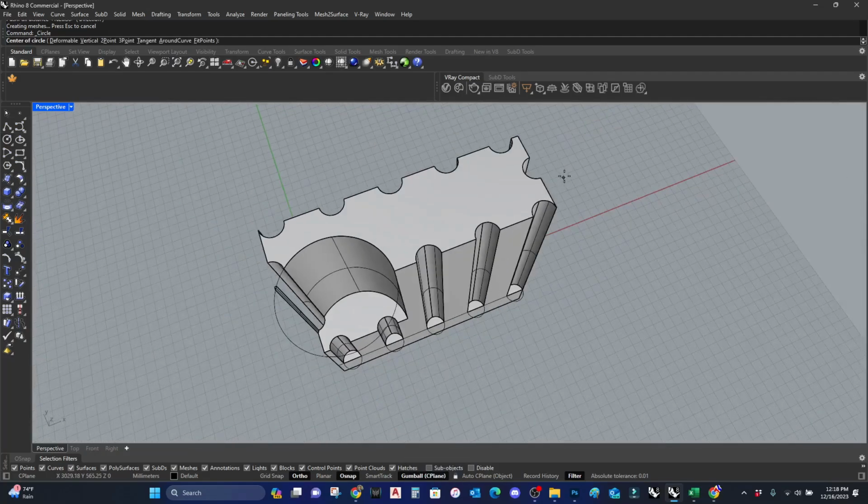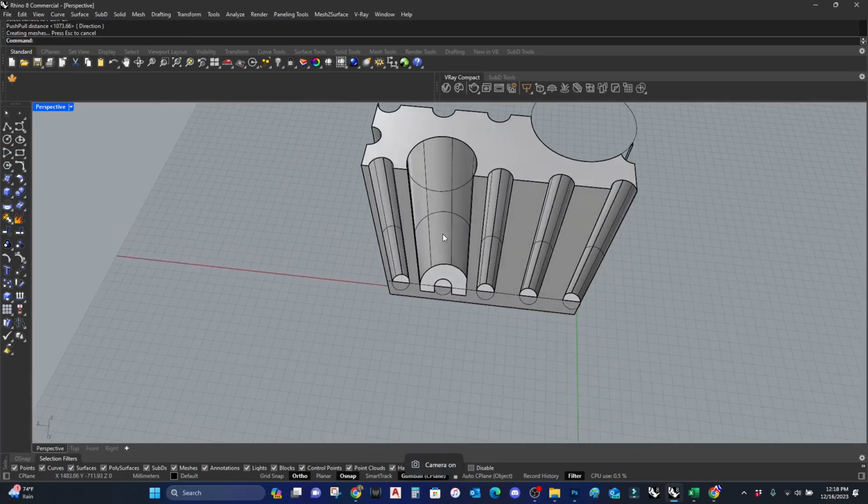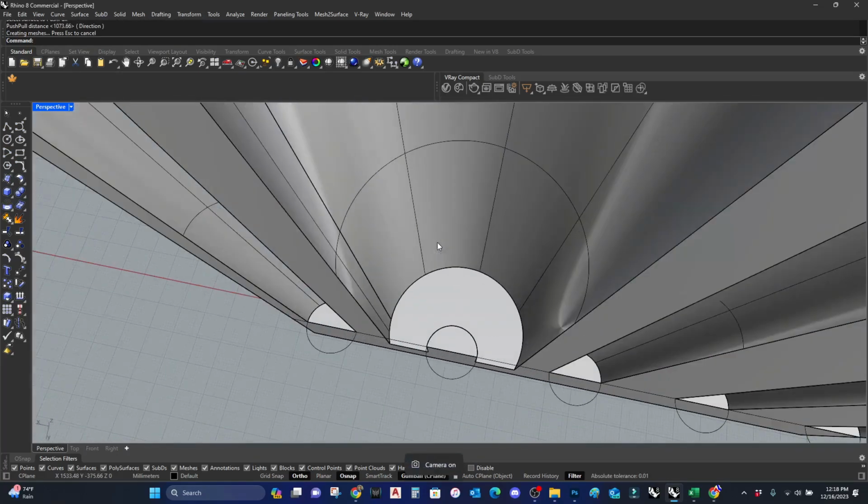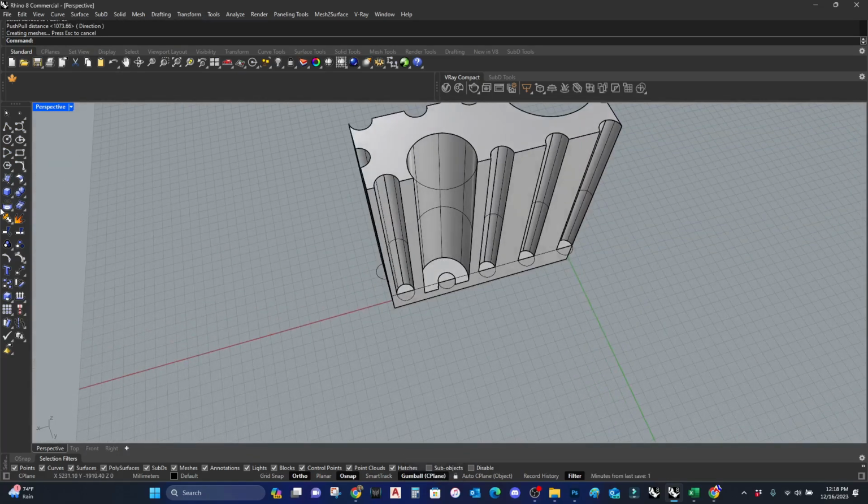So if you're familiar with SketchUp, it is definitely something that you can use, depending on what the condition is, and it is a unique command.